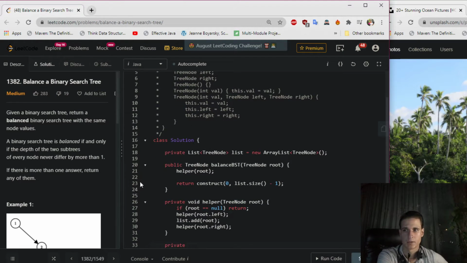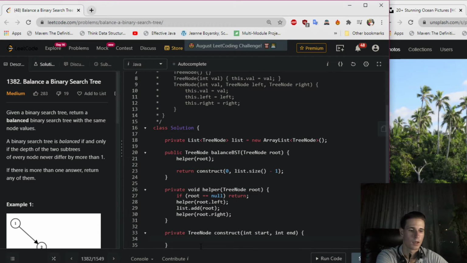We implement the construct method, which returns the TreeNode, returns the root, int start and int end. In the case when the start is greater than the end, then we return null.